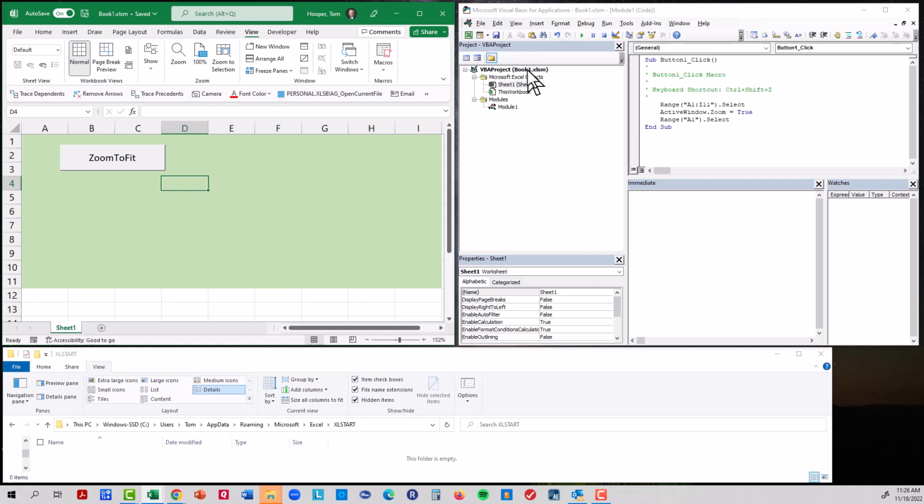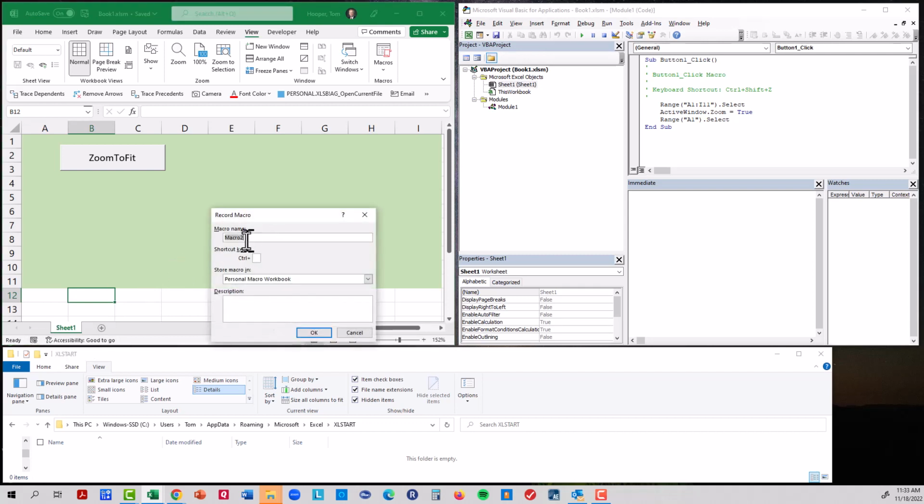But what if I had macros that I wanted to write and just use them from my computer every day? For example, let's say I just wanted a macro that would enter my name into whatever cell I selected. Maybe my name were long and I forgot to spell it or something. I don't know, I got lazy. So let's just say enter Tom's name.